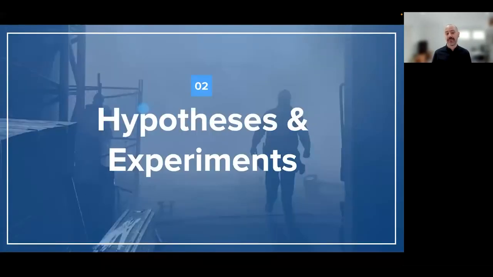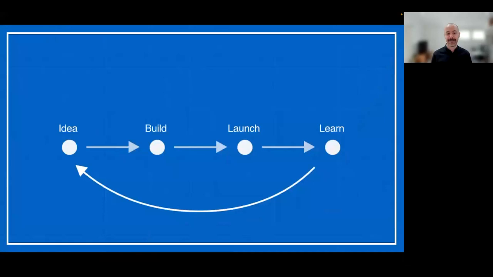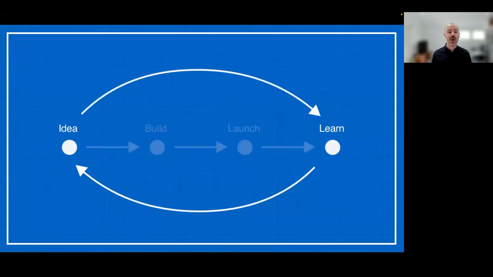So we understood the problem and we built a team that cared about the users. This helped us flesh out our initial hypothesis of what a great submittals process could look like. Now we need to test whether we were right. So you're all probably familiar with the standard iterative loop of product development. You come up with an idea, you build, you launch, and you learn from it and iterate. Now, we had an idea, but we didn't have time for the build bit. We needed a way to shortcut directly to learning so we could iterate faster. We needed experiments.